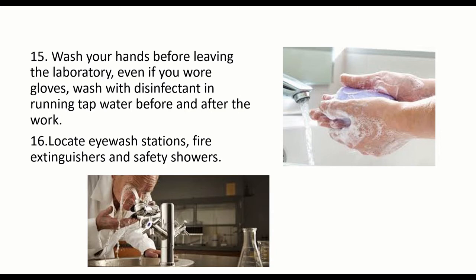Next is point number 15. Wash your hands before leaving the laboratory, even if you wear gloves. Wash with disinfectants in running water before and after the work. Some of the chemicals I was talking about, like ETBR in molecular biology, are carcinogenic. Even if it is not visible to the naked eye, the permanent damage may show up in 1 or 2 years. You may also bring it home, so it's best to wash properly with soap, detergent, or hand wash, and ensure that you are not carrying those harmful chemicals, at least into your home.